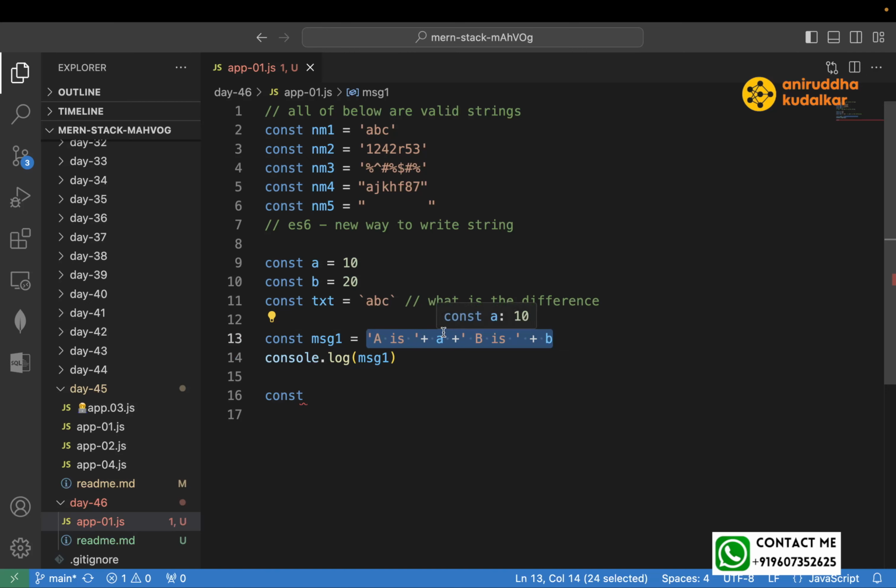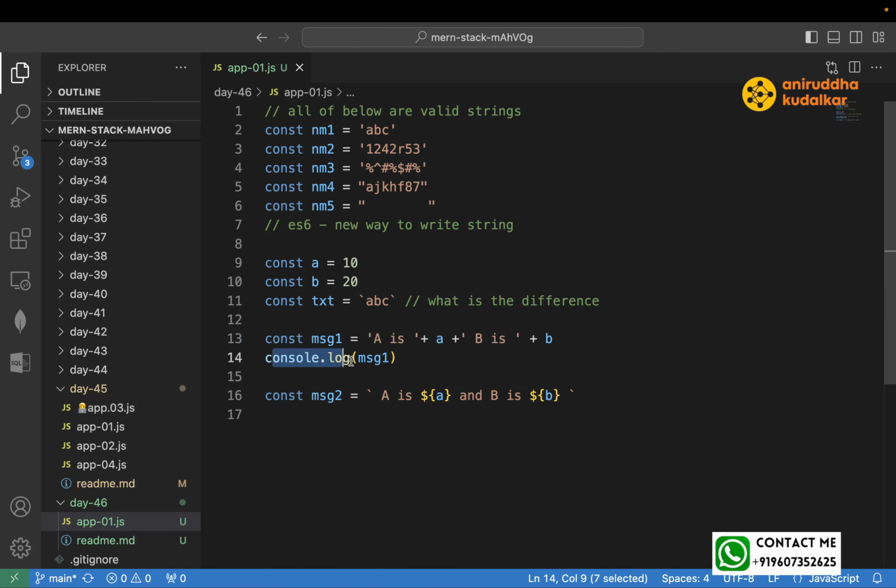Means multiple objects are in the picture here. MSG2: JavaScript says that instead of doing this, you can use ES6 template literals, something like this: backtick, and inside you can say A is, and here you write the expression ${A}, and B is ${B}. One and the same thing.